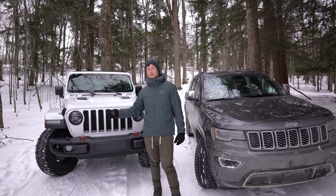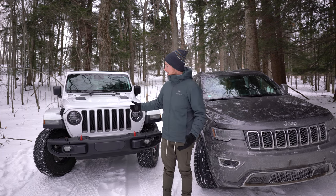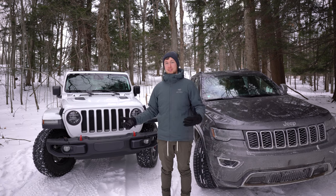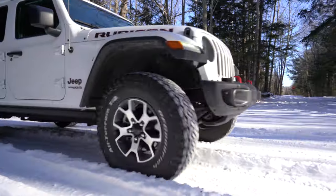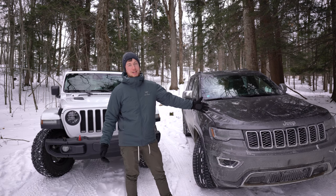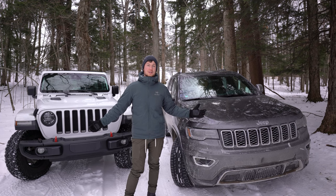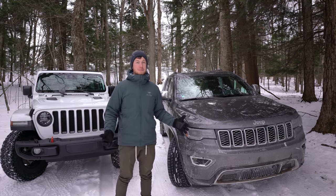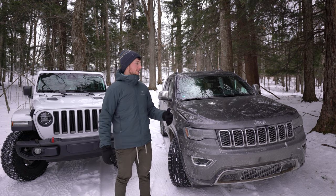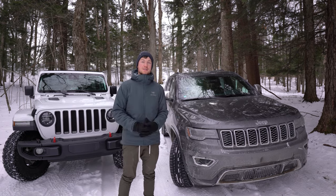We talk a lot about the four-wheel drive system in the Wrangler because it's one of the best off-road vehicles ever made. It can go anywhere, it can do anything, we still get pretty good fuel economy, it's a good daily driver. Today we're going to talk about the Grand Cherokee because, to be honest, the four-wheel drive systems between the two vehicles are not that different. Even though this might look like an unassuming SUV that's really not made for off-road, rest assured there's all kinds of tech and capability packed in this vehicle that you might not even know about.